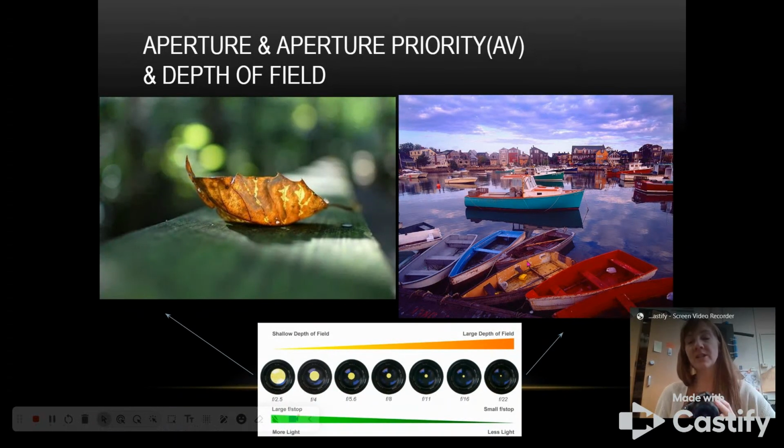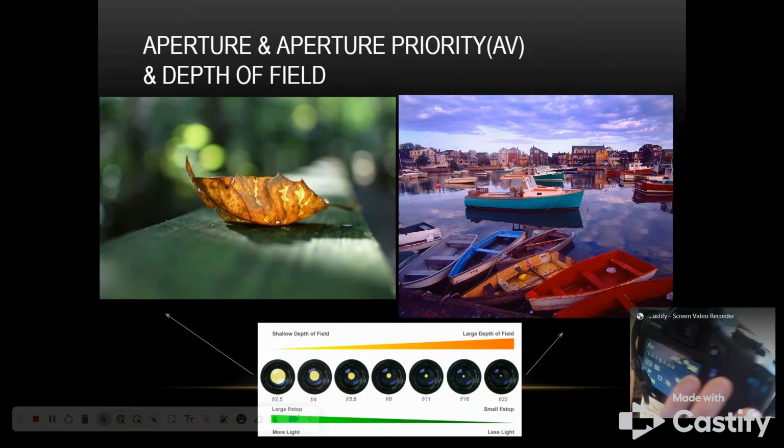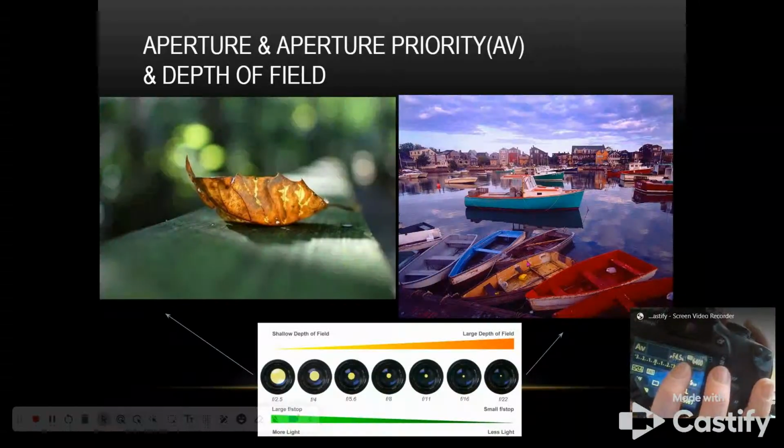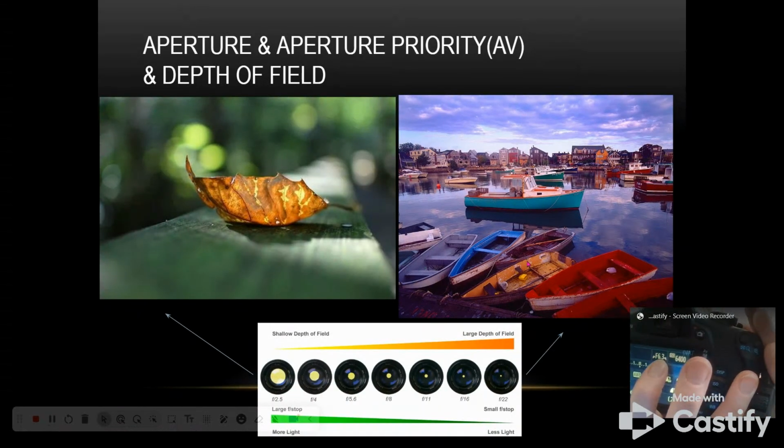Okay, so the way we're going to play with this today and discover its uses is we're going to set our camera's mode dial to AV. So we want that little ticker, that little white line, to line up with AV. Okay, some cameras it just says A, but most of our cameras at school say AV. Okay, when we're on AV, we'll see it in our screen that the f-stop number is going to get those orange tickers over them. And when we adjust our crank dial right here, we're going to change our f-stop number.